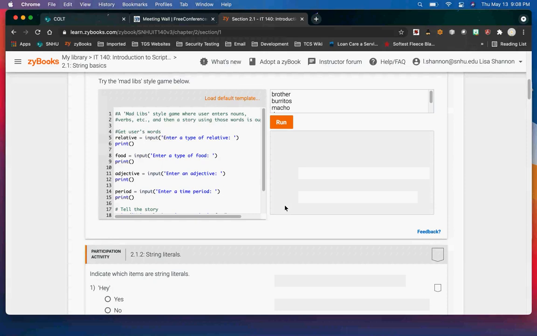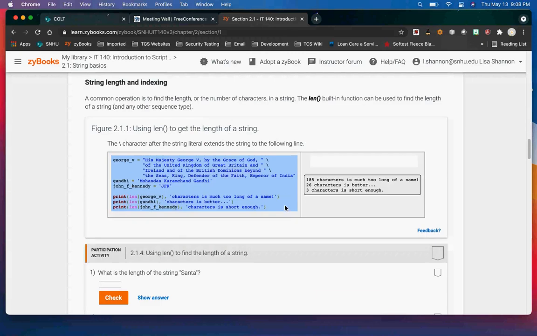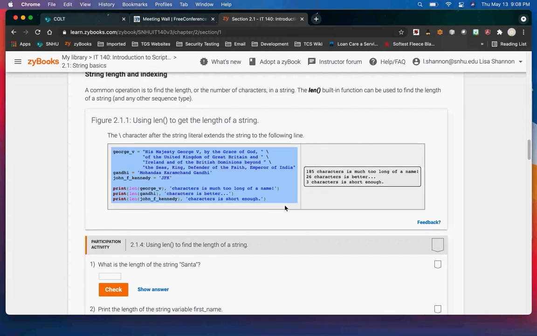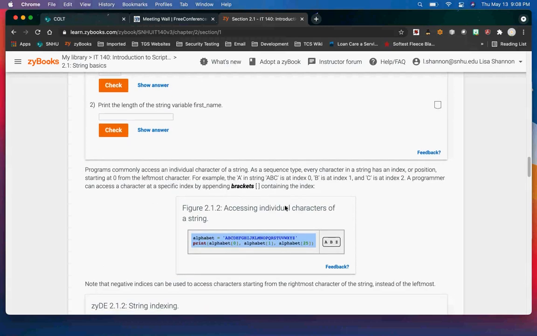So what can I do with strings? I can do all kinds of things with strings. I can create a string. I can get the length of a string, which we'll see here in a second. I can not modify a string. Notice I just said not. Strings are what they call immutable, which means they're not modifiable. You can create another string from a string. There's all kinds of things to do that in Python. Python is spectacular at string manipulation, but you cannot actually go in and change the string itself.